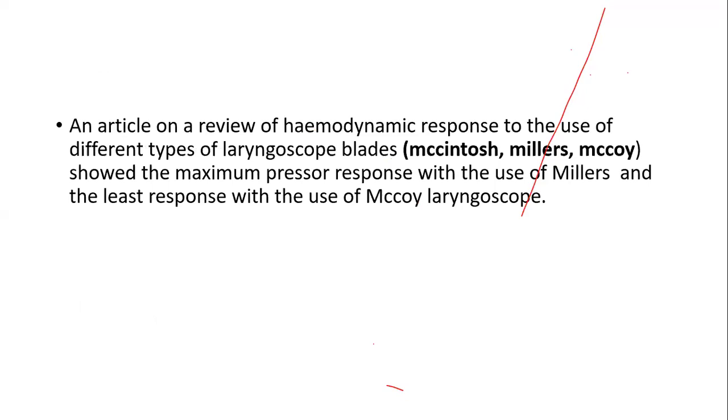I read an article on the review of hemodynamic response with the use of different types of laryngoscope blades. I also came across it during the preparation of this presentation. In this article, it was found that the use of Macintosh blade and Miller blade increases the pressure response to laryngoscopy. However, with the use of the McCoy blade, the pressure response was reduced as compared to the Macintosh and the Miller blades.